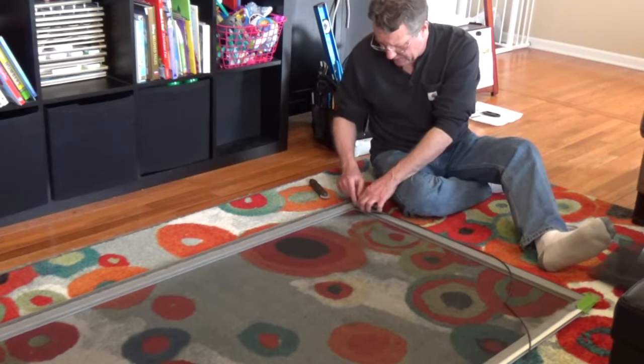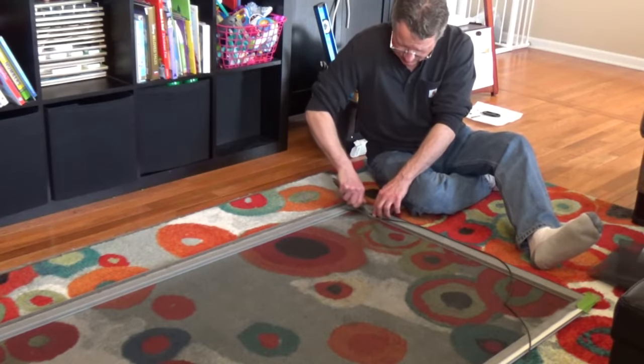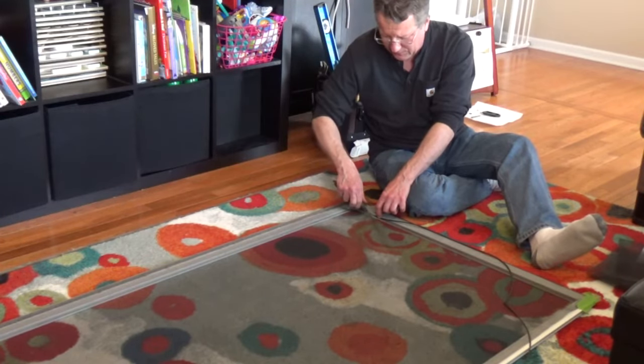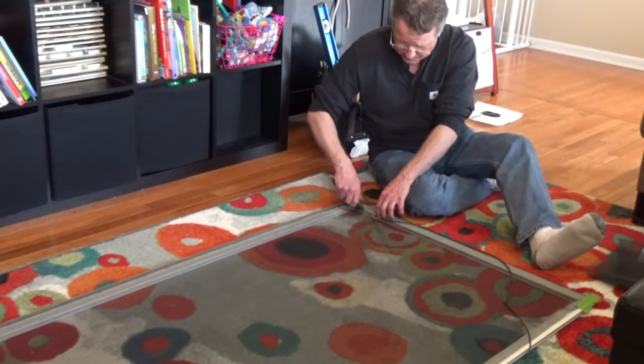Start in a corner, and with your tool you're just going to start pressing that spline into the channel, working just a small area at a time, and put most of the pressure towards the frame in case you were to come off of the spline. You don't want to accidentally go onto the screen and tear it.